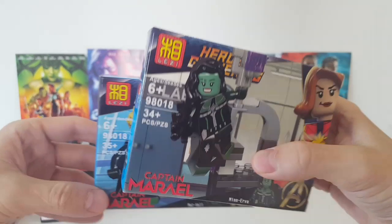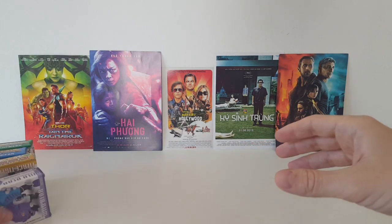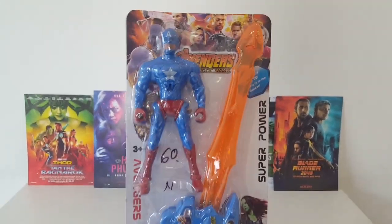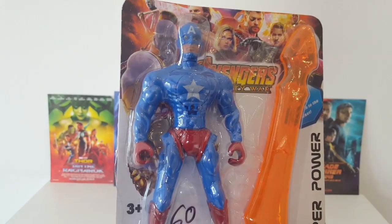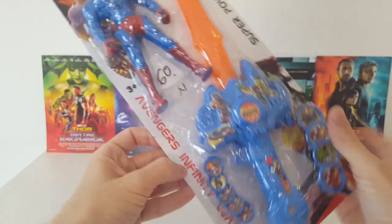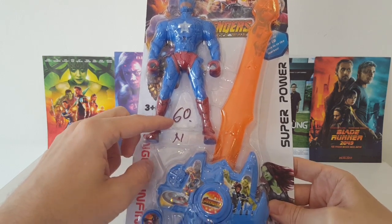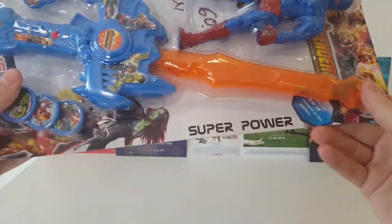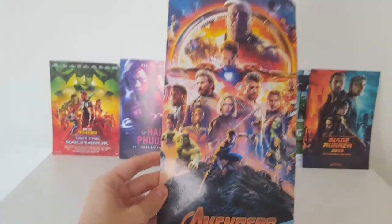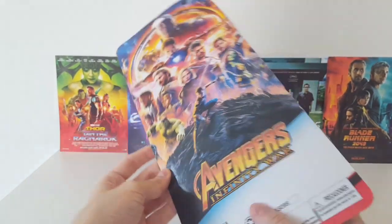I'm kind of growing cold towards Lego minifigures. I did the army building with the white ninjas and it didn't exactly fill the hole in my soul. Here's a cool, crappy Captain America — just an awful, awful cap, which I couldn't resist. A translucent sword that shoots little Avengers discs. Avengers Infinity War. This I had to get because it was Cap, and it was only 60,000 VND — that's Vietnam Dong, less than 3 US dollars. Super power translucent sword. Pretty dope. The back of the card is just that Avengers Infinity War poster art with Spider-Man.